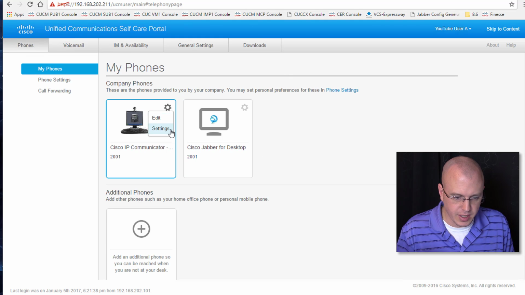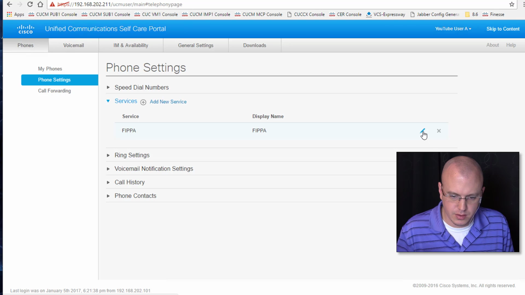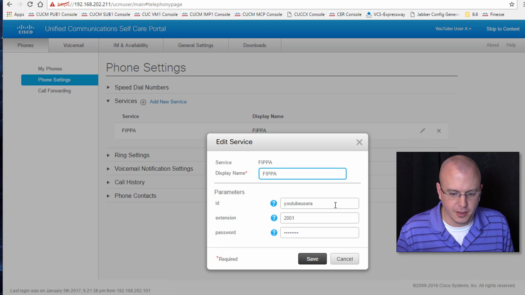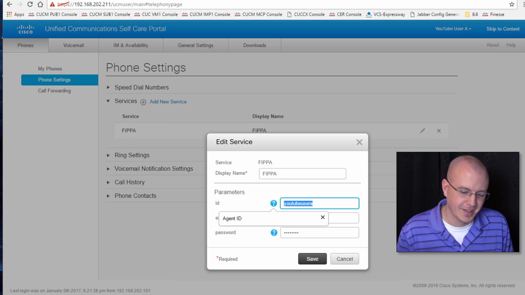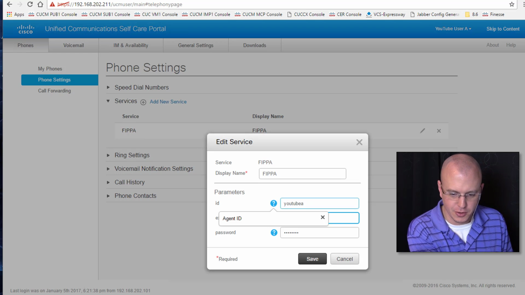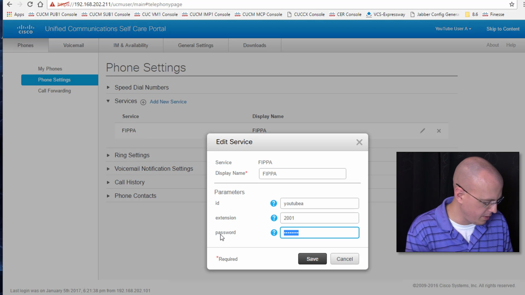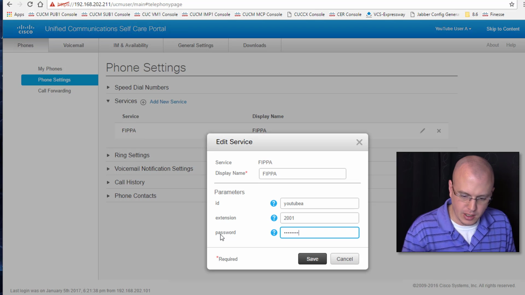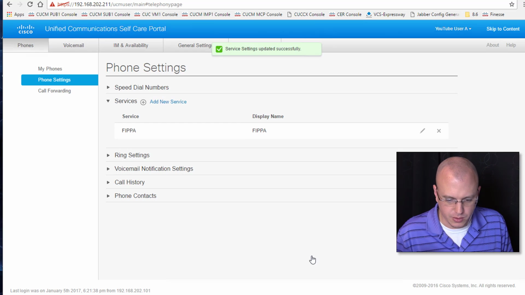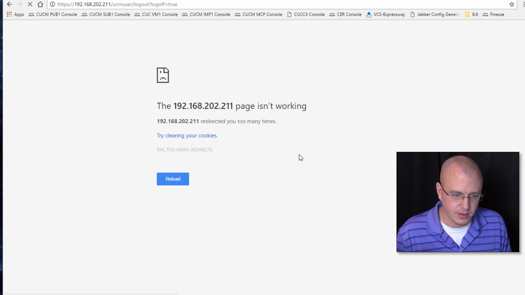And for IP communicator settings, see services here. See right here. It's a long day. What can I say? YouTube A, 2001, and then I'll put the password here just to make sure it's in there correctly. So we'll sign out.